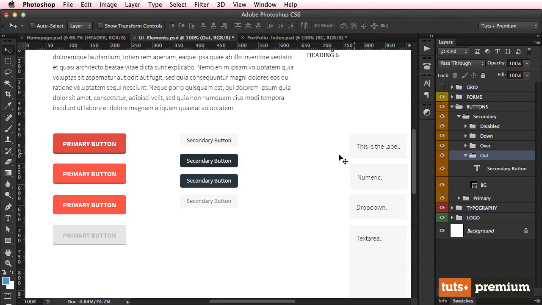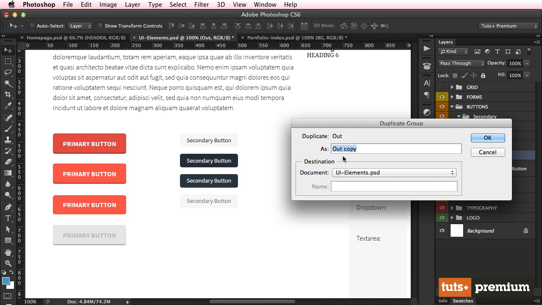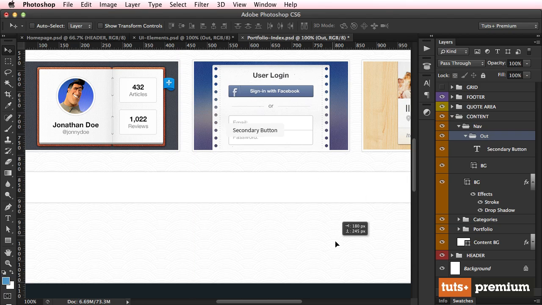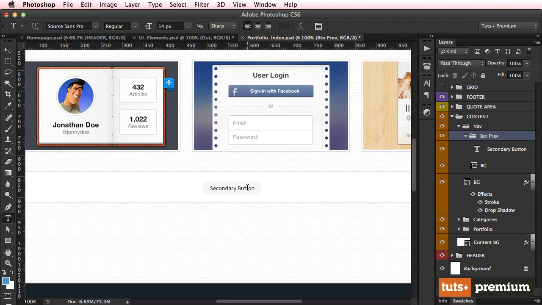Again, we're gonna grab a secondary button. Call this btn prev. It's going to say previous page.